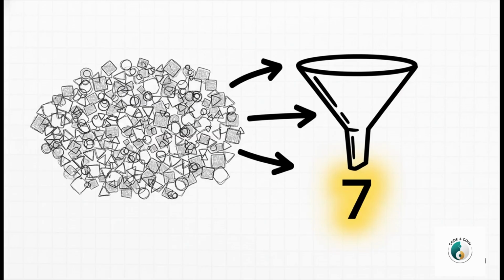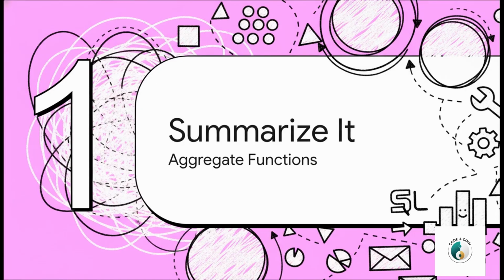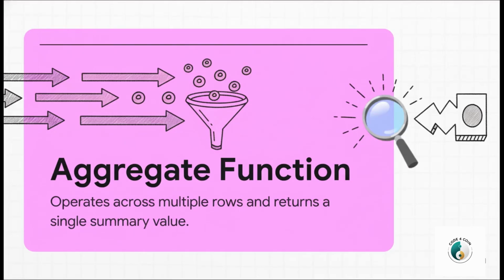Think about it, an average, a total, or just a basic count. And the tools that do this heavy lifting? They're called aggregate functions. Seriously, you should think of these as the absolute workhorses of data analysis in SQL. When it comes to making sense of huge data sets, they're going to be your best friend. So what is an aggregate function when you get right down to it? The definition is actually pretty straightforward. It's a function that just grabs a bunch of values from multiple rows, does some math, and then spits out one single summary value. It basically collapses a whole column of numbers into one.